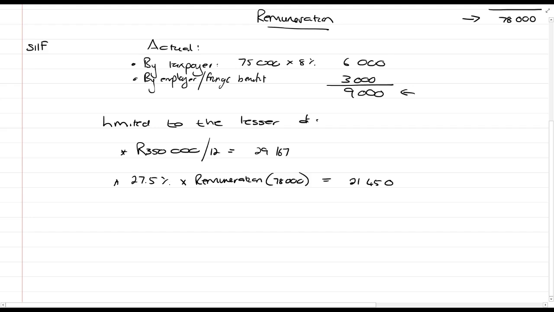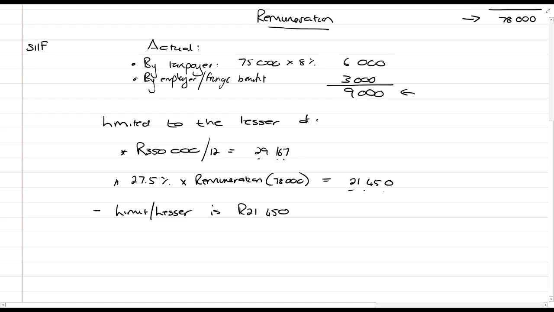21,450. So right. And we don't have the third limit here that you usually also have. Don't take that into account for employees tax. So which is the lesser of these two amounts, the 21,450? You have to say it. The limit or the lesser, whichever one you want, is 21,450. So you're concluding, you're showing your examiner you know what you're doing there.